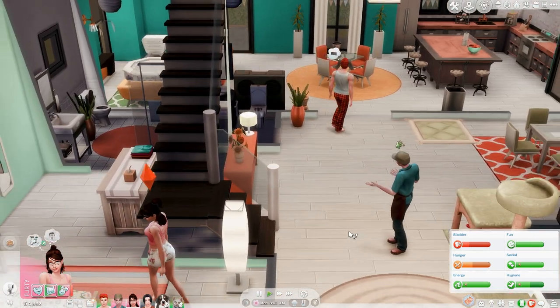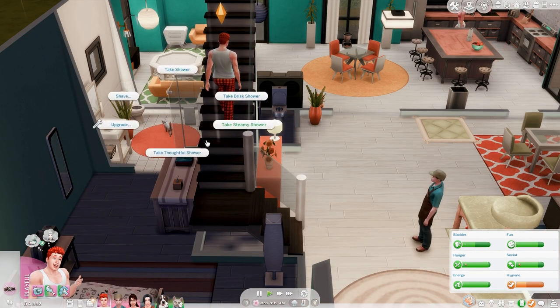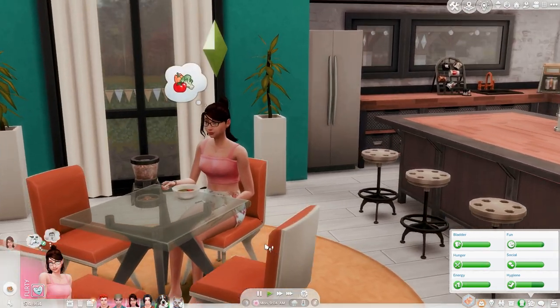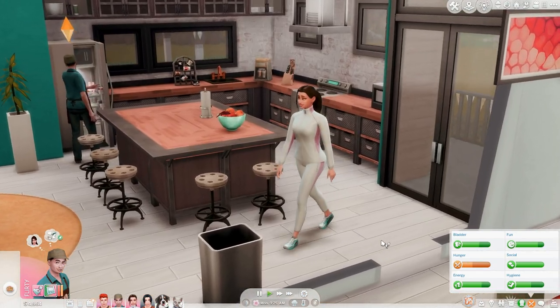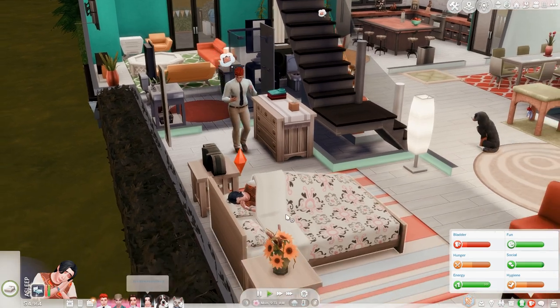Oh, yeah. Cameron and Chris go to work in an hour. No, sir. You're not going to go play in the hot tub. Please take a thoughtful shower and get ready for work. Oh, my gosh. Cameron, it's your first day at work. Oh, her work outfit's cute. Charlie, I need you to go to work. Oh, sir, you're still sleeping?